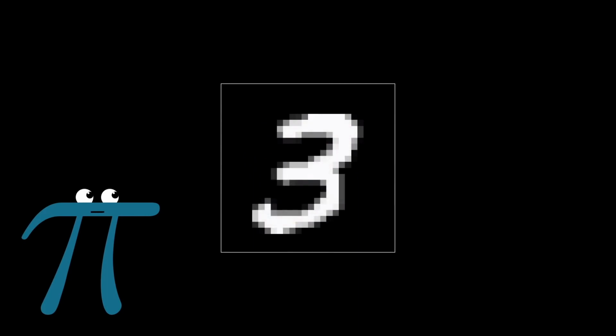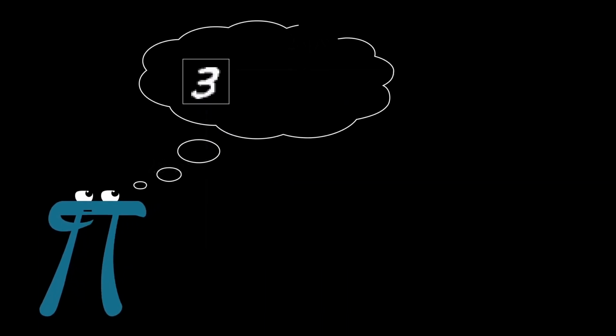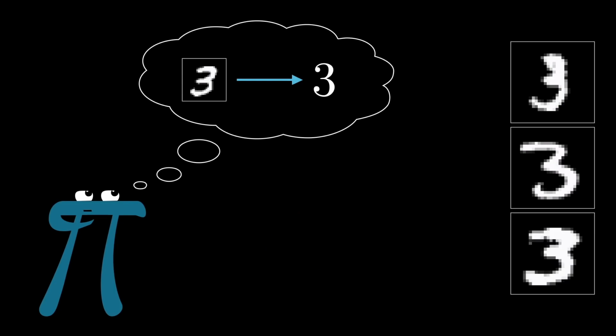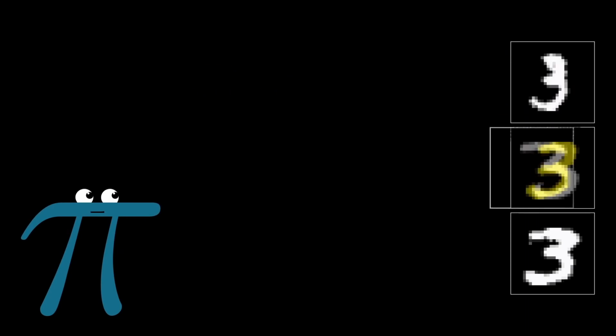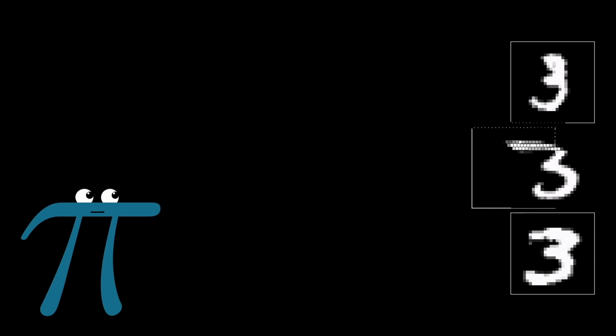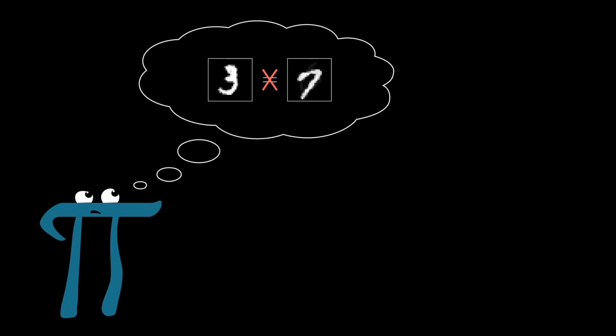This is a 3. It's sloppily written and rendered at an extremely low resolution of 28 by 28 pixels, but your brain has no trouble recognizing it as a 3. And I want you to take a moment to appreciate how crazy it is that brains can do this so effortlessly. I mean, this, and this are also recognizable as 3s, even though the specific values of each pixel is very different from one image to the next. The particular light-sensitive cells in your eye that are firing when you see this 3 are very different from the ones firing when you see this 3. But something in that crazy smart visual cortex of yours resolves these as representing the same idea, while at the same time recognizing other images as their own distinct ideas.